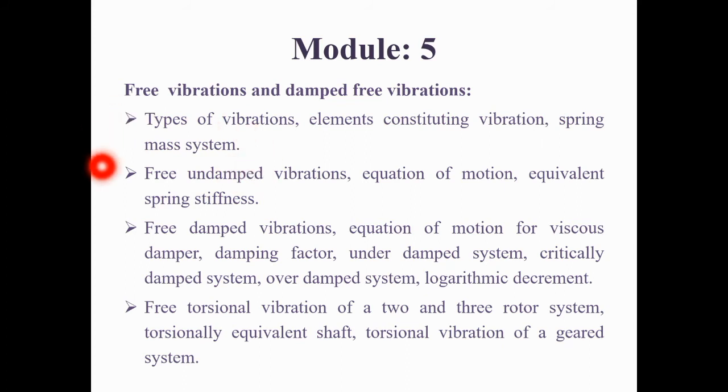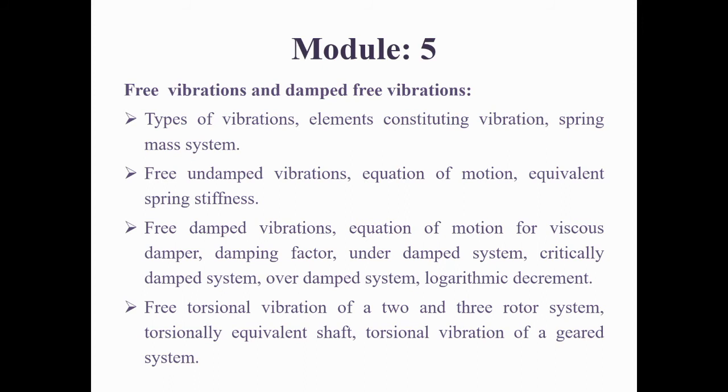For the spring mass system we are going to derive the equation of motion for undamped free vibration. Then next topic, that is about damped free vibration. For that we are going to find out the equation of motion for viscous damping. So in viscous damping we need to study what is damping factor, what is under damped system, what is critically damped system, what is over damped system, and logarithmic decrement.